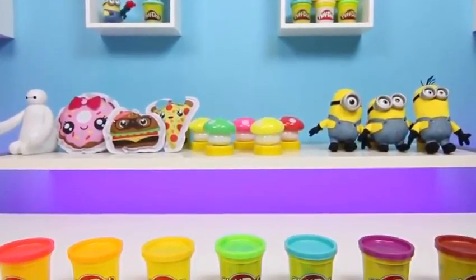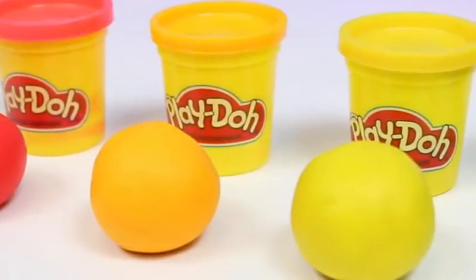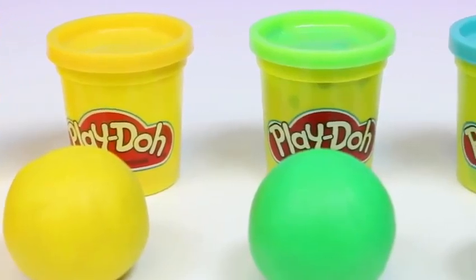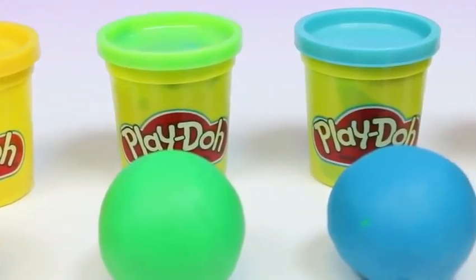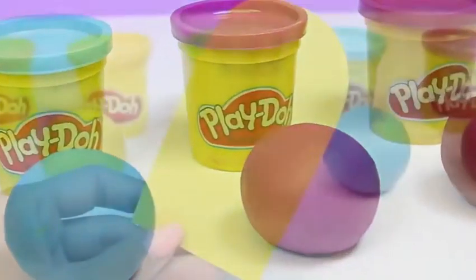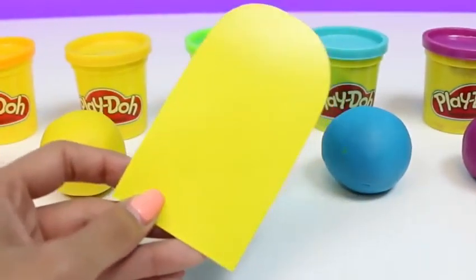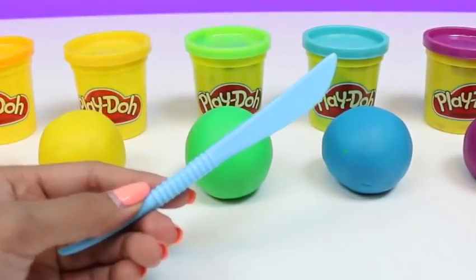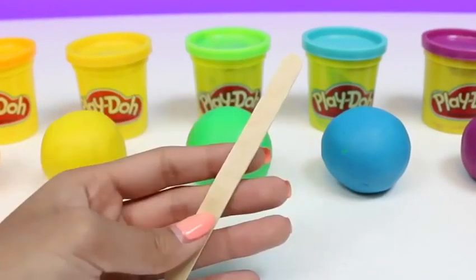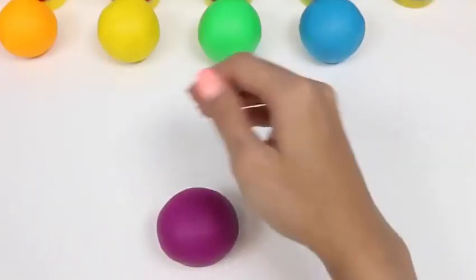Hey everyone, some Disney Toys here. And today, we're gonna be doing a DIY rainbow popsicle. All we need is some Play-Doh, red, orange, yellow, green, blue, purple, and brown. I also cut out the shape of a popsicle to use as a guide. We're gonna need something to cut with, a cookie cutter with ridges, a popsicle stick, and a roller.